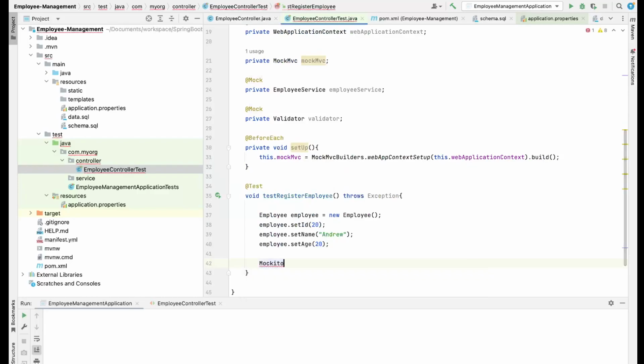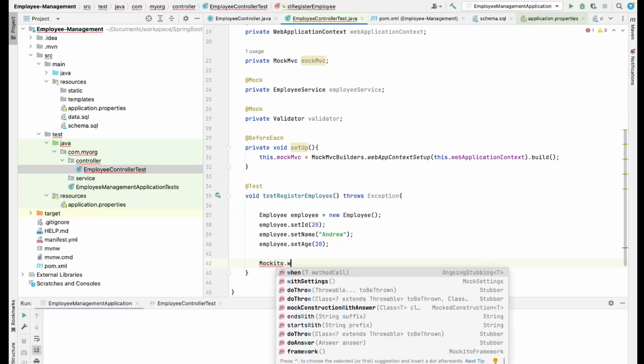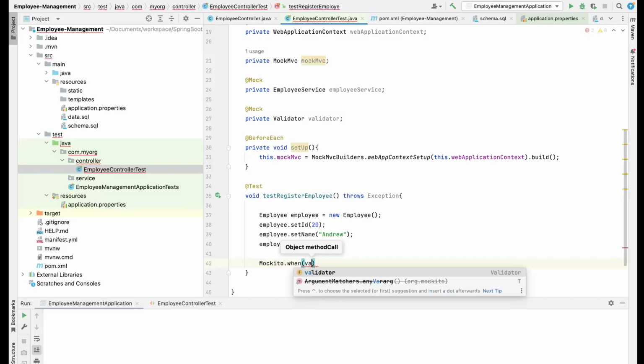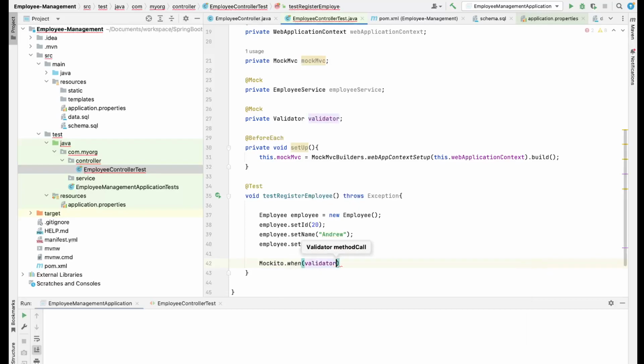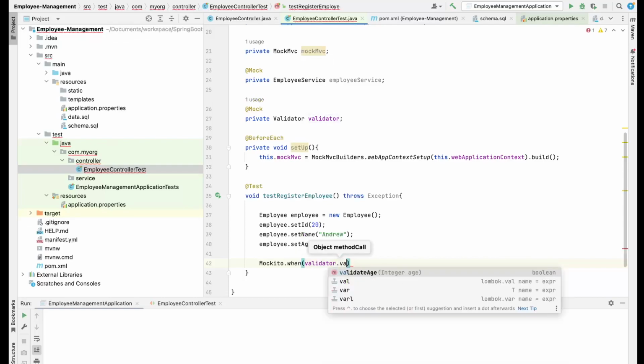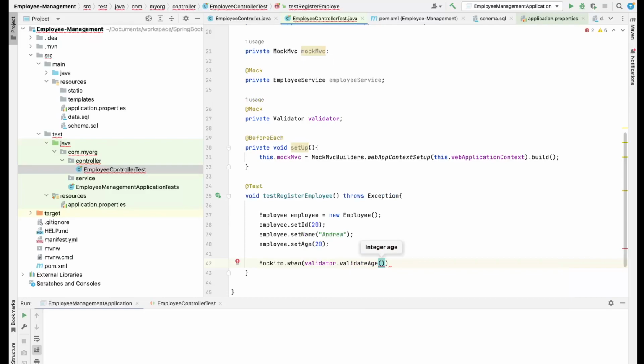So we'll write something like this: Mockito dot when. We have this validator injected as well, the validator mock object, right? So in this when, we'll write validator dot validate age, and in this age we require some integer value, right?